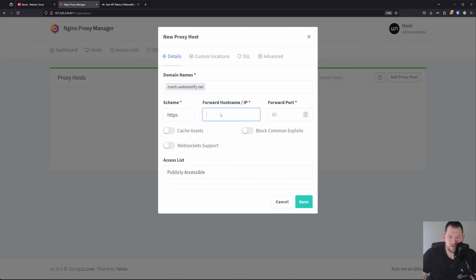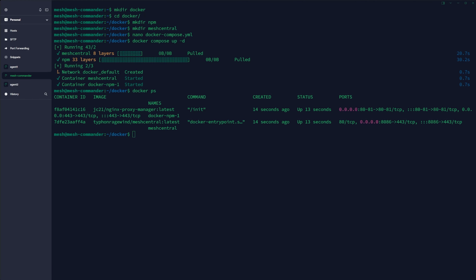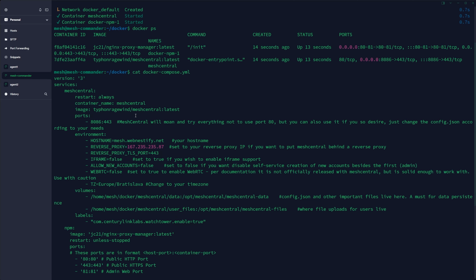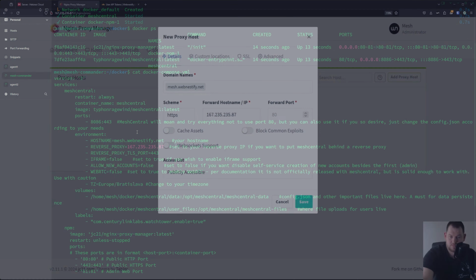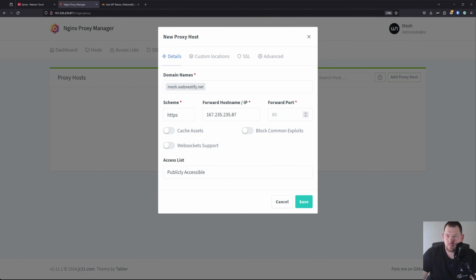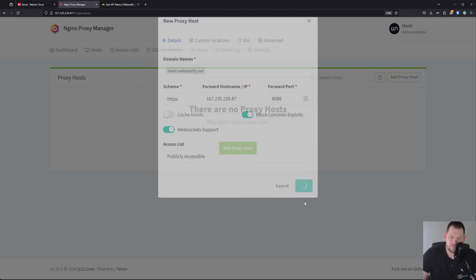You want to paste your server IP, and the forward port is the port you specified on the left. So let's double check it. We specified port 8086. So to 8086, you want to block common exploits, and you can enable WebSockets. Click save.